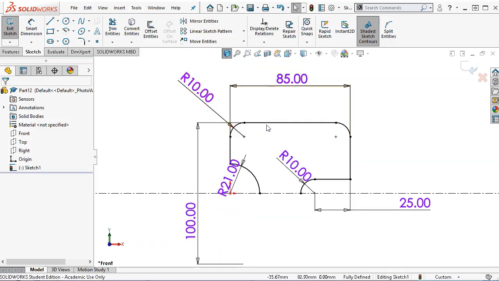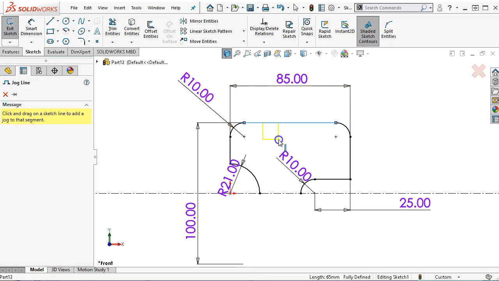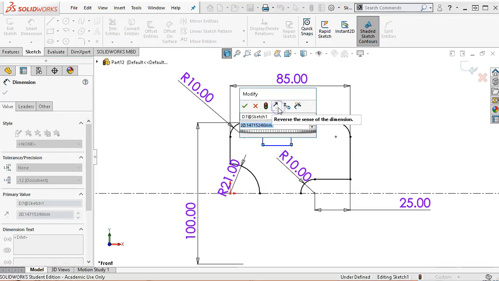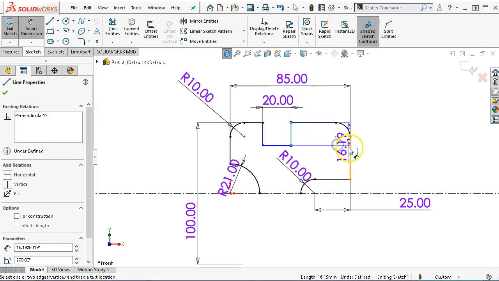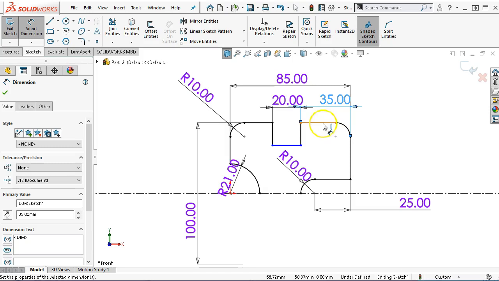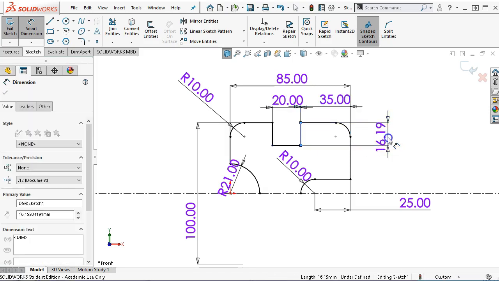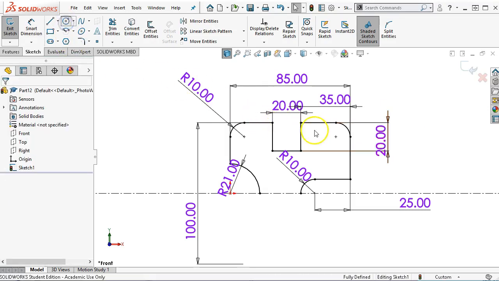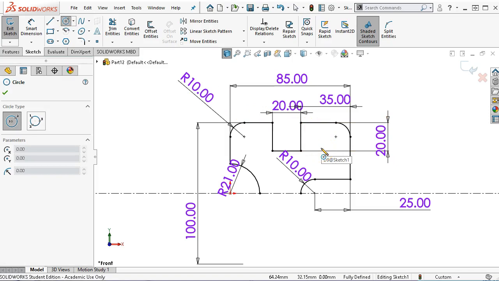Alright, so jog line, and pick, wait for my video card to catch up, and we drag the notch. Once I click, it places it, and we have a 20 width, 35 off the edge, and a depth of 24 on both slots, because of the symmetry. And then the last one we want to include is 15 by 15 with a diameter of 12.